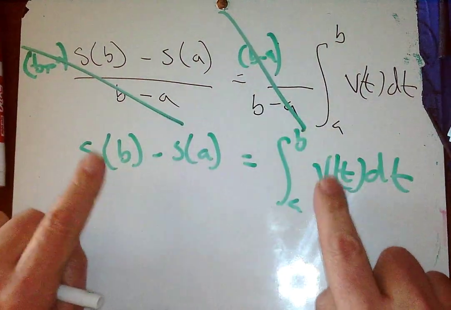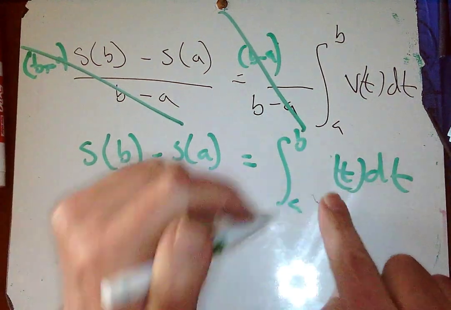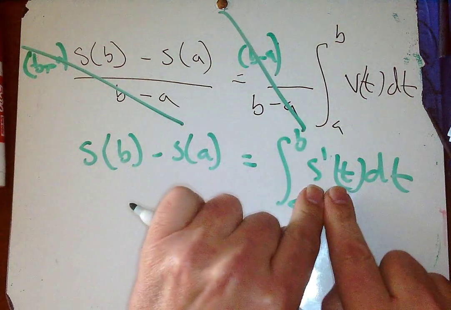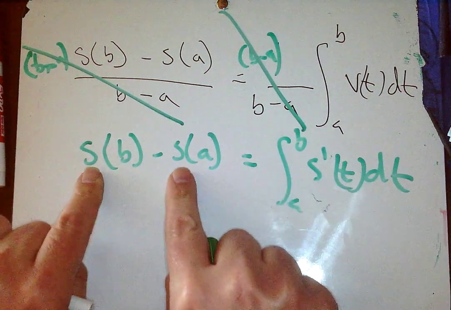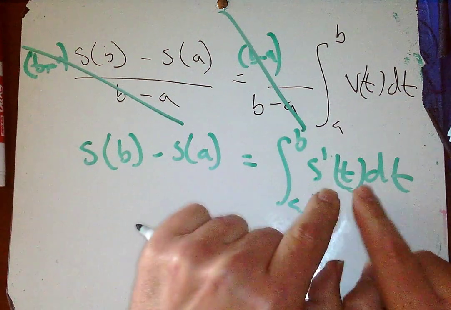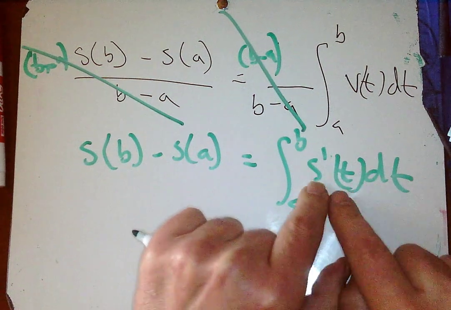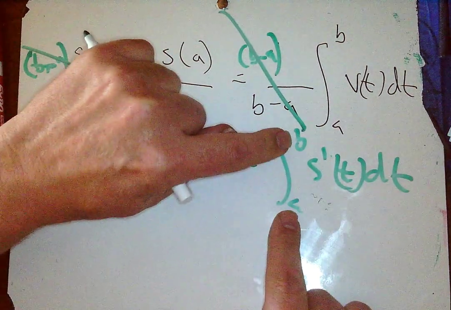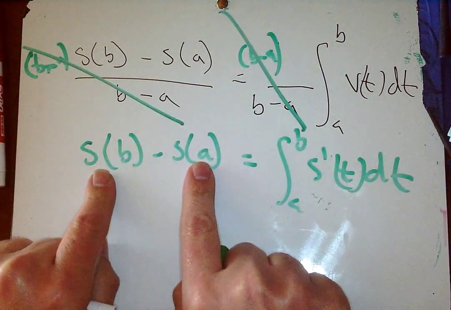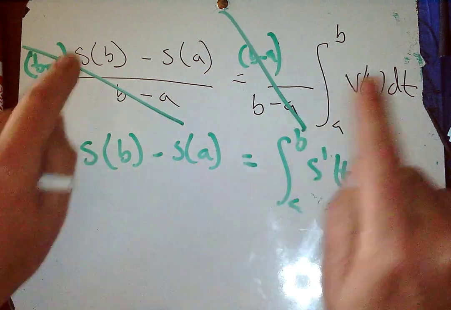And what's the relationship between these functions? Well, remember, V of t is also known as S prime. And what's the antiderivative of S prime? It's S. And how did we say we would evaluate the integral? We said we would evaluate the integral by finding the antiderivative of this thing and evaluating it from A to B, like that. It's kind of powerful magic here.